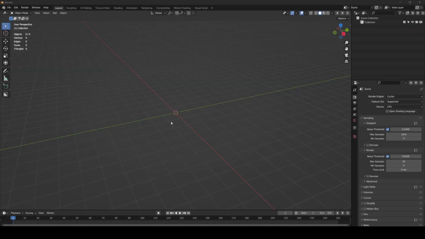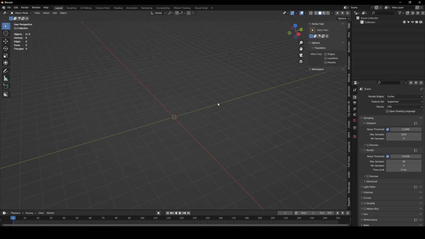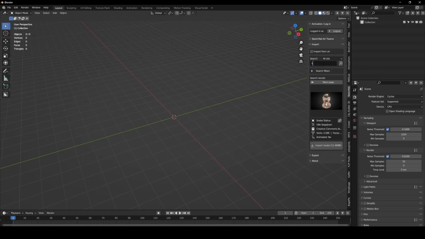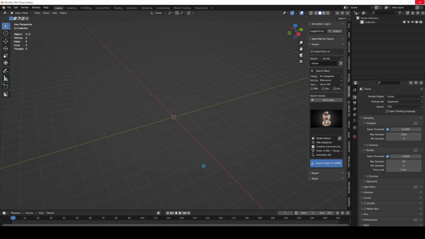All right, continuing on that last note, recently I did get commissioned per se to create a system like this for someone, and I decided to make a tutorial out of it to show you guys how to do it. So first thing we are going to need is our assets. So let's use once again the Sketchfab add-on. I look for statue, and to keep it light, I like to keep up to 10K so that I don't get too many polygons. We're going to bring in the first statue. In this case, we're only maybe going to do 3 statues in total. Nothing too complicated.